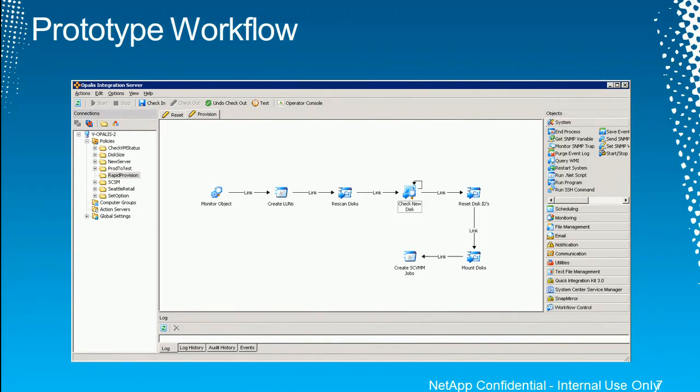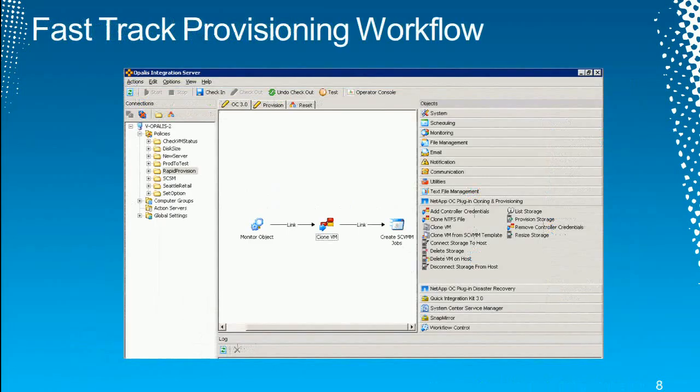So this is the workflow that we started with. This is the workflow that we actually shipped, right? A much simpler workflow. And the reason we were able to do this is because we changed the way we were doing it. We took this as an opportunity to rethink the way we did things. So it's not really a technology change so much as a change in thinking. This project gave us an opportunity to think about this differently, and so I would recommend that you probably want to do the same.